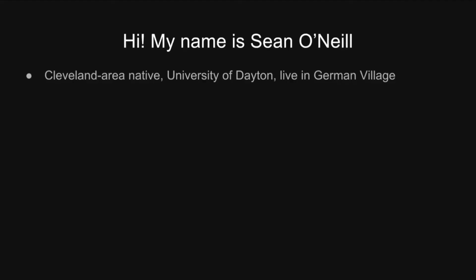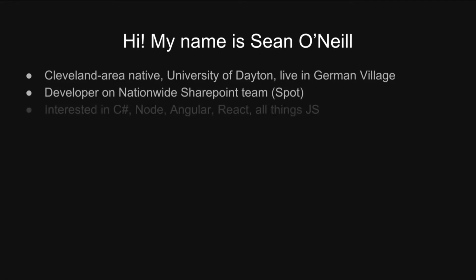My name's Sean. I talked a little bit about myself, but I grew up in the Cleveland area. I went to University of Dayton. I was actually an economics major and kind of pivoted careers into software development about 3 or 4 years ago. Today I live in German Village in Columbus, and I work on the nationwide SharePoint team.